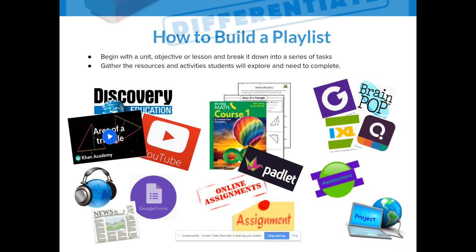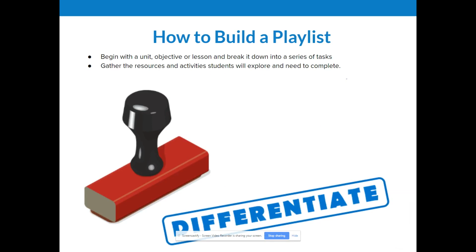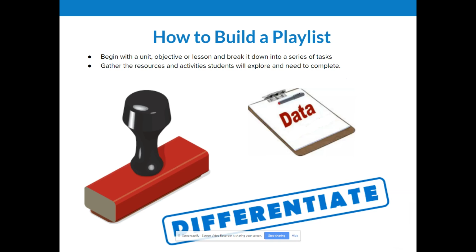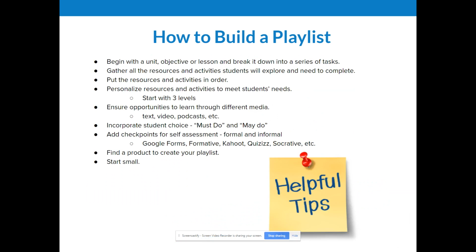But the important thing about having a playlist is that you get to differentiate, and you differentiate based on data. That's why it's so important that you build in these little informal assessments, like a Google Form, just a quick check-in, or just your own observation of the different activities that the students are working on, or the students' own observation, where they're checking their own work against an answer key that you may load into Google Classroom.